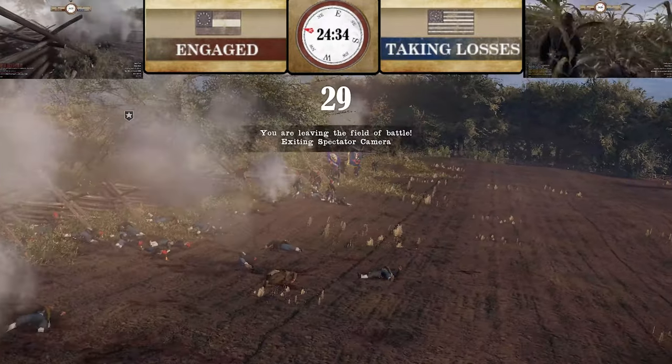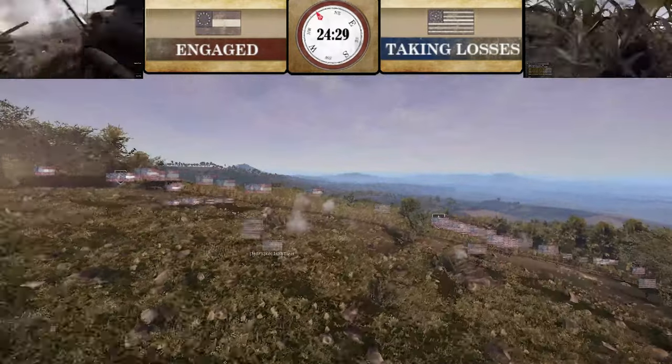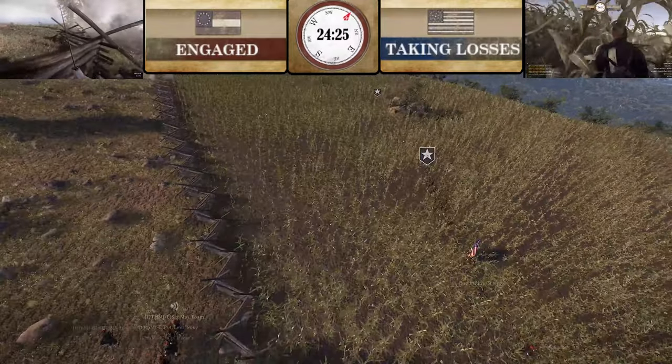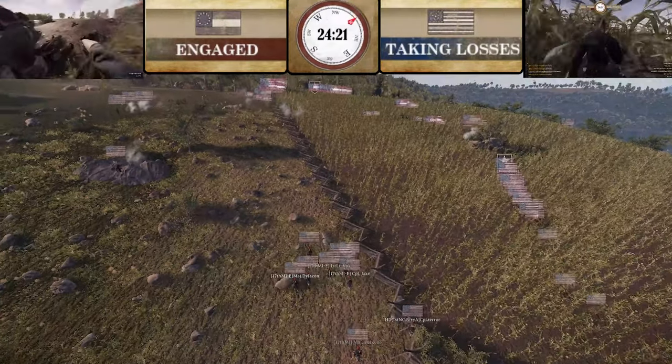Yeah, heck of a job by ANV. They just came in and kind of wiped the rest of the Union. Union's halfway to engage, and in the center, they will try to break them. 13th Georgia, good gesture at the lead going through the corn. You can see 17 slowly pushing up the hill.